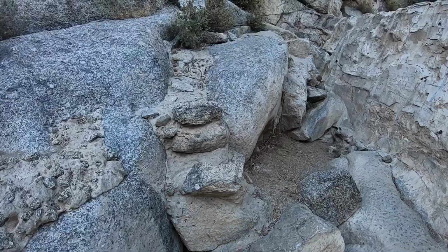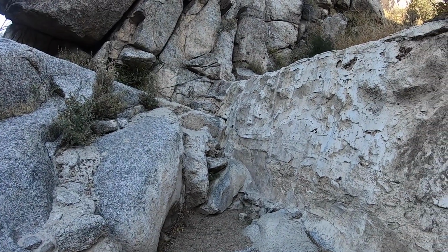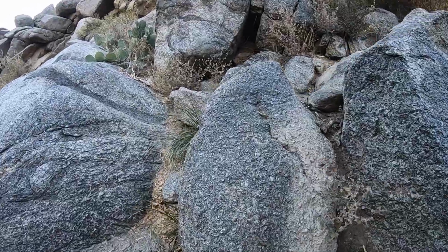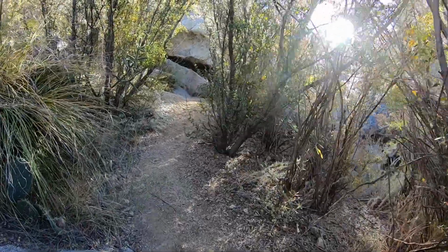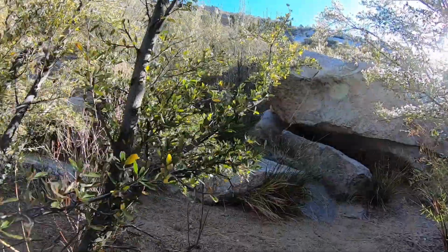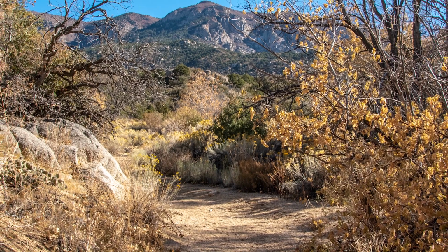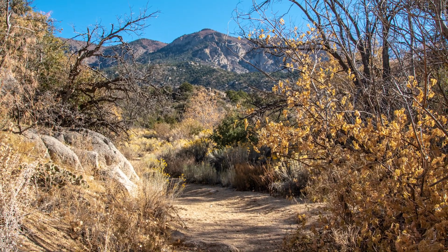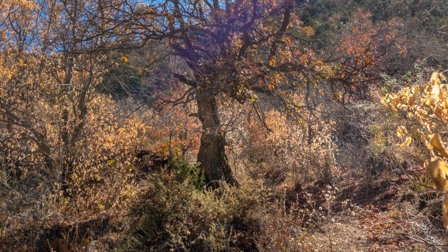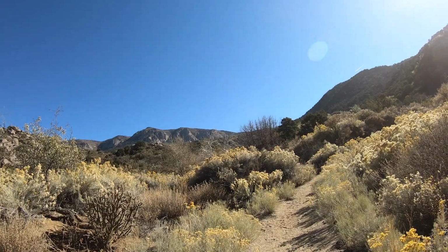From here the Embudo Trail climbs up the human-made rock steps and follows the narrow canyon east up over large boulders and through thick vegetation. Eventually the trail opens up into the large meadow that I spoke of earlier. Here at the western edge of the meadow stands an old oak tree among the cottonwoods and other brush. The trail heads up around the old oak. Or if you prefer, follow the arroyo.